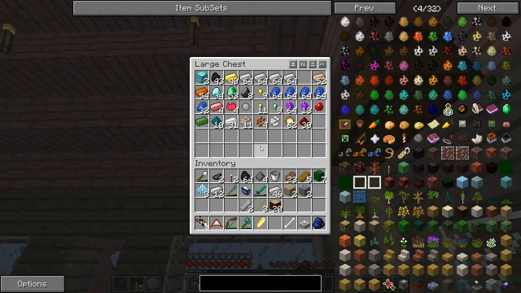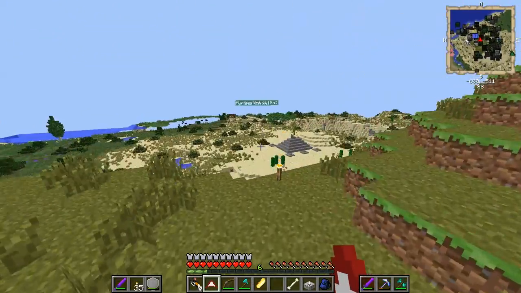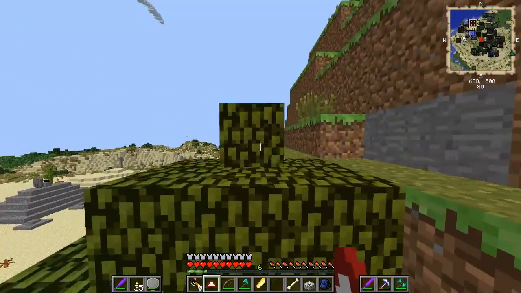Yo, where are the regular sticks at? I don't have any regular sticks, do I? That's not good. That's actually terrible. Like, how am I supposed to make this then? I know one of these is a regular.